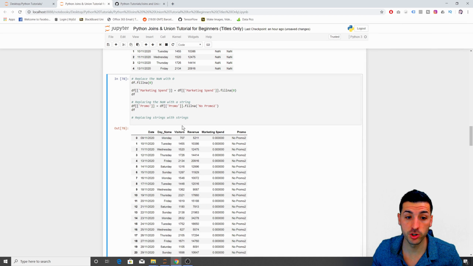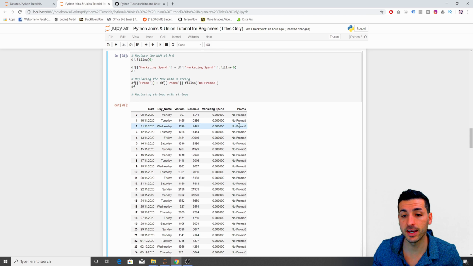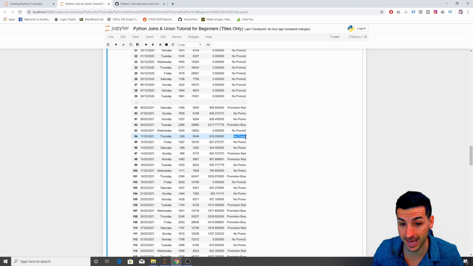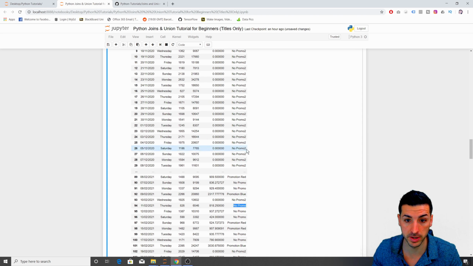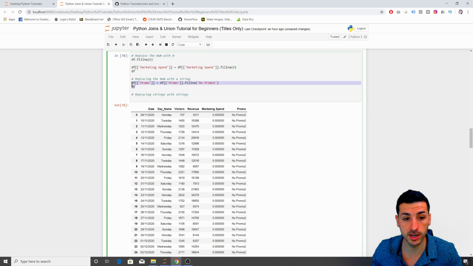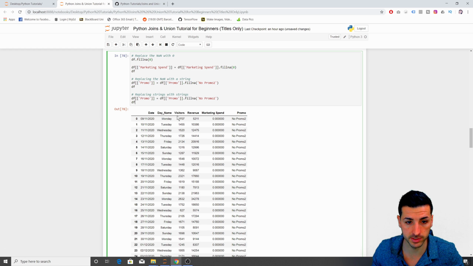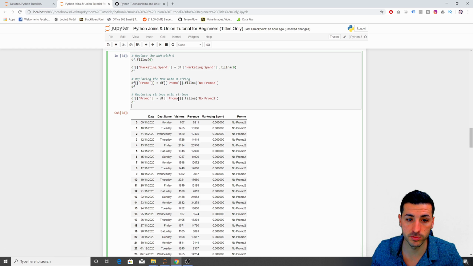Right, the last thing I'm going to show you is how to replace strings with strings. So let's say that we've actually made a mistake here, and this "no promo 2" should actually be "no promo" without the 2, which is what we have in table A. So we do want to make them match. To do this, I can just quickly copy this, paste it down here. Again, I need to select the column. So I select the column df promo, which is this column.